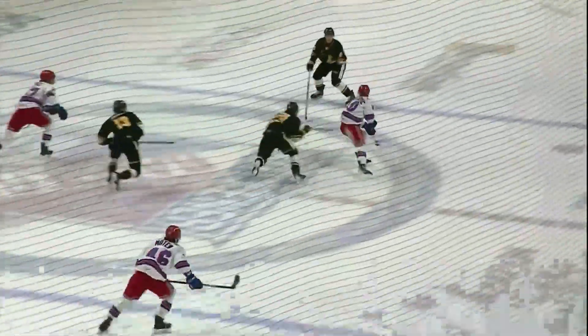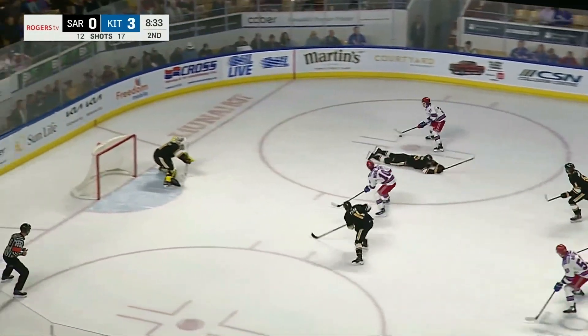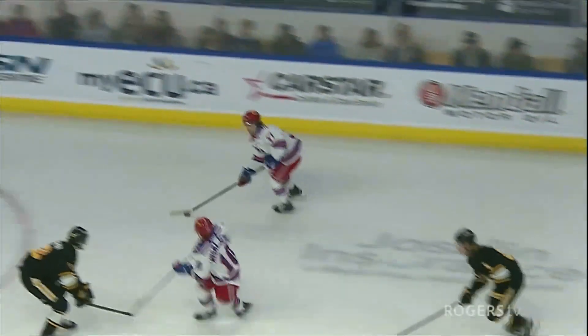Miseljevic picks it up again with the Sarnia Sting caught in the Rangers zone. Swick joins the rush — any time you give him this much time and space, look at that feed across. Here comes Jacob LeBlanc out of the sin bin. Now the Rangers breaking — Miseljevic scores! Working it down the far side, look at the patience, outwitting that sliding Sarnia Sting defender. Here comes Mercer.